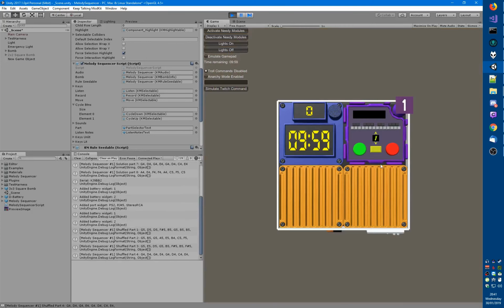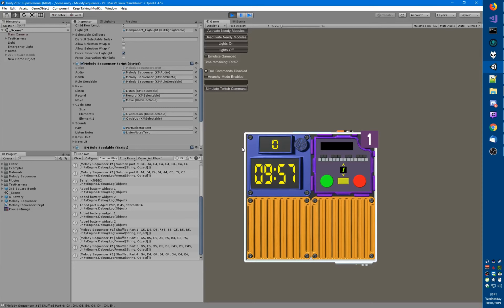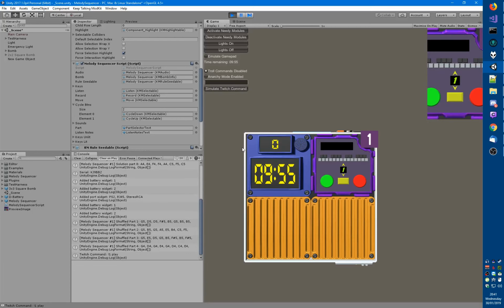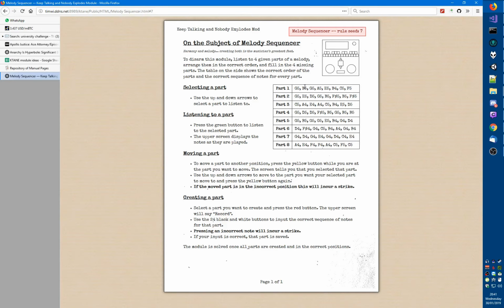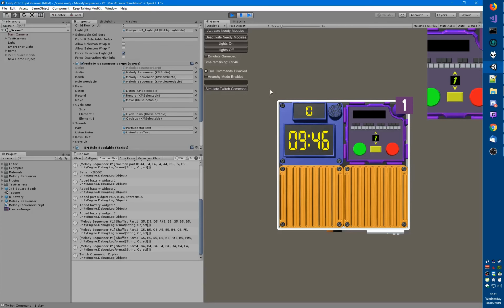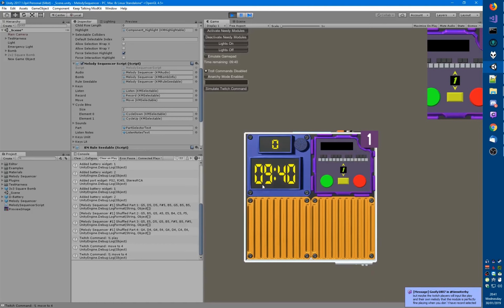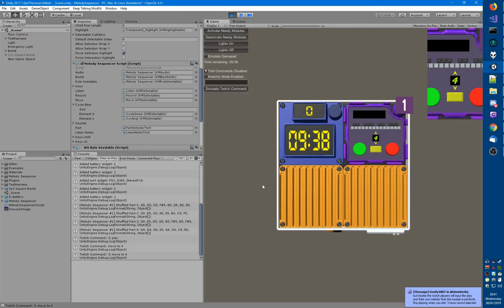Okay. Now then. Alright, we have our module. So slot 1, play. Starts with G and ends with B. That would be this one. Yep, that's the only one, so that's part 4. So now I can say slot 1, move to 4. Well done.